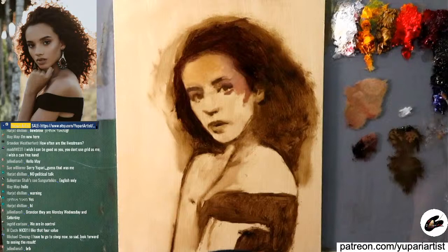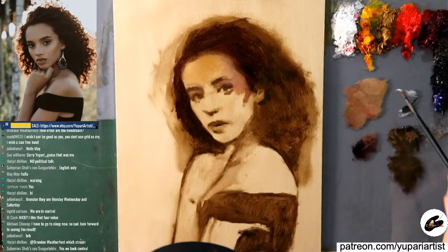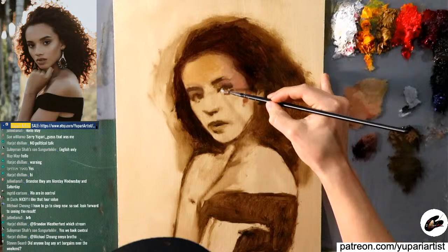So what I suggest is to put in as few simple shapes as possible and to know how to work with those shapes.